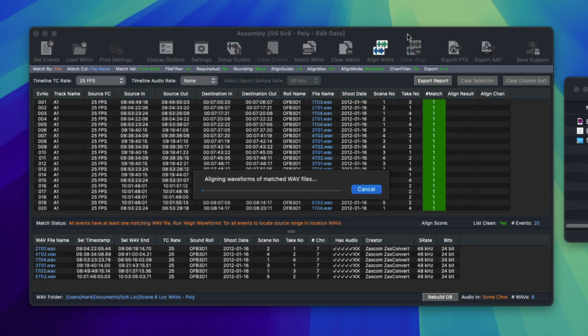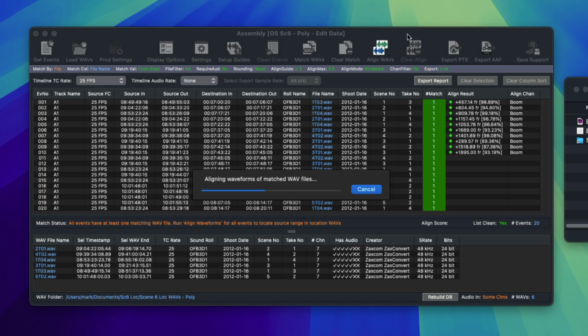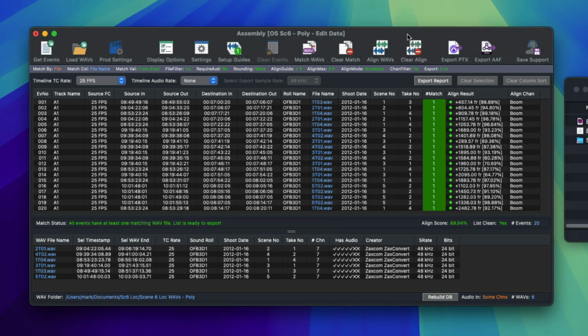In this match mode, the Align WAVs function works slightly different to before. It instructs EdiLoad to compare each section of the guide track with the whole location WAV to find the selection in the WAV that is required. Because EdiLoad needs to compare a much longer waveform, this process will take much longer, around a minute per event, depending on the number of processes the CPU has, the length of each location WAV, and the number of overlapping guides. So for this section of the demo video, I sped it up considerably.